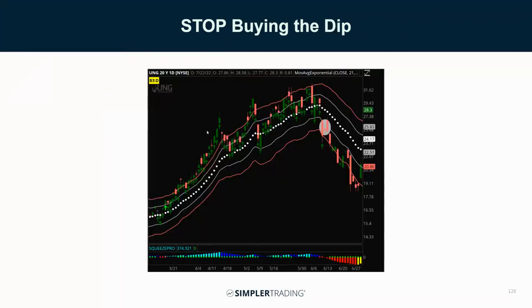Simple as that. So UNG, who just feeds you day after day, week after week, month after month, right? You feel like a pro. Buy the dip, buy the dip, buy the dip. All of a sudden, what happens? How can something that was just so strong, such good trends, such good momentum, such good structure, look how quickly it craps the bed?